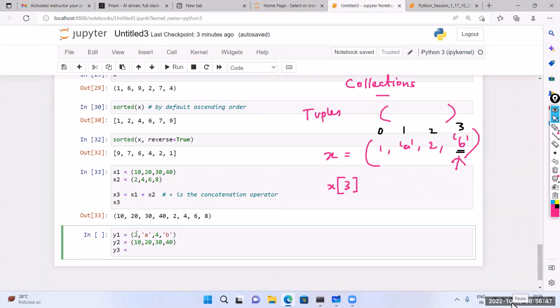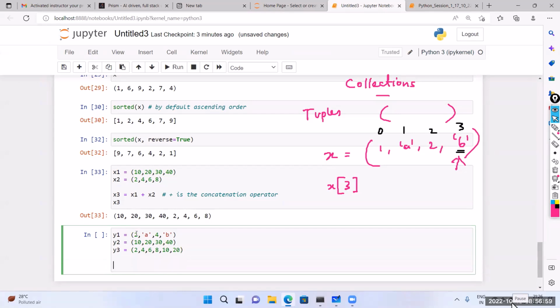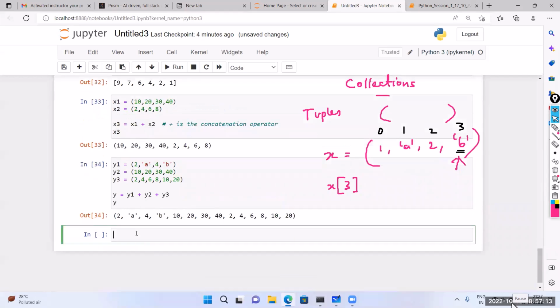Y3 equals to 2, 4, 6, 8, 10, something like this. And I'm writing y1 plus y2 plus y3, storing it in y, let's say. So here this plus will actually concatenate these three tuples y1, y2, y3.